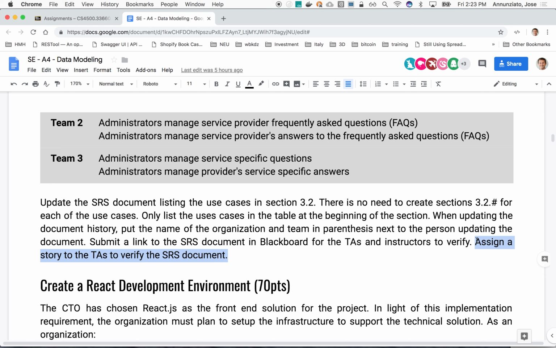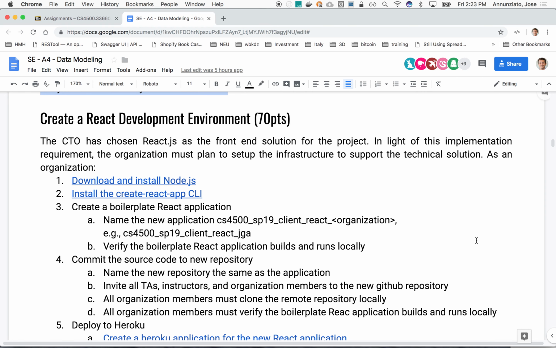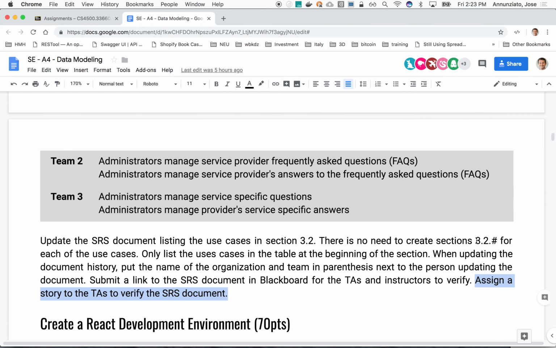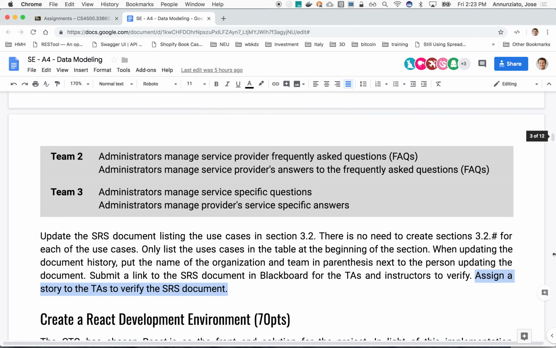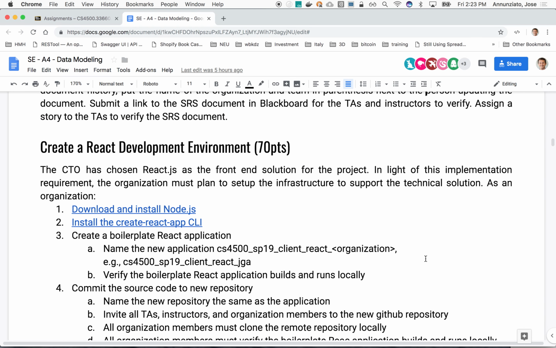And so the TAs are going to have a lot of work to do, right? So they're going to have a lot of things in their to-do list, and they'll work just like us, right? They'll move stories along as they complete these things. All right, so that's the first organization level task, right? Update the SRS as a team.